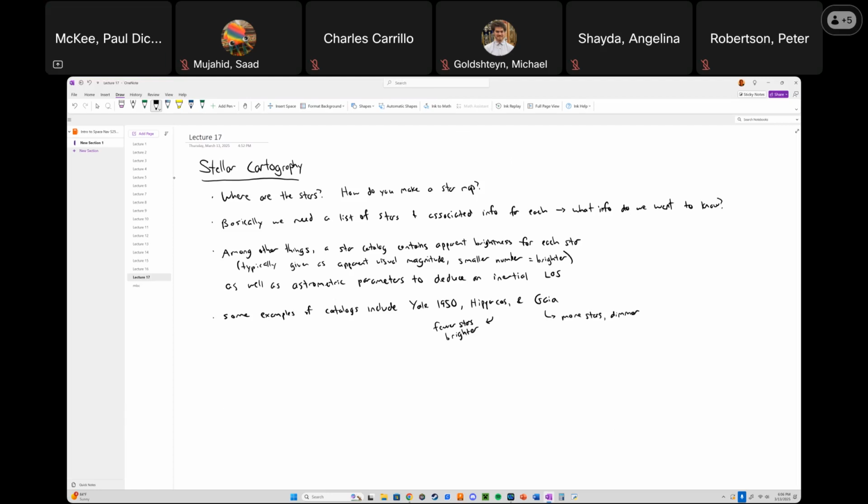And you might say, from a navigation standpoint, we want as many stars as possible in our catalog, but that's actually not the case. You want a reasonable database search problem later, and you want the stars that are nice and easy to observe. So we're actually going to focus on Hipparcos in this class. That's going to be our friend.